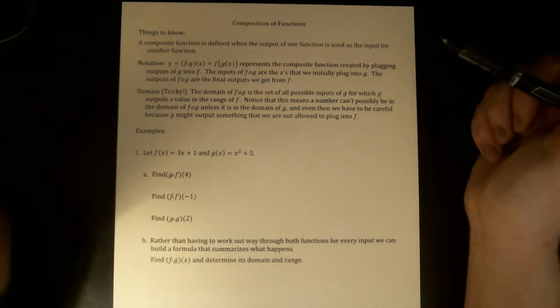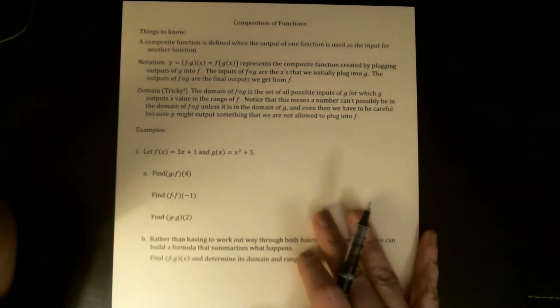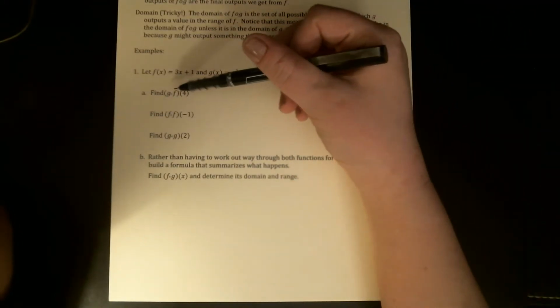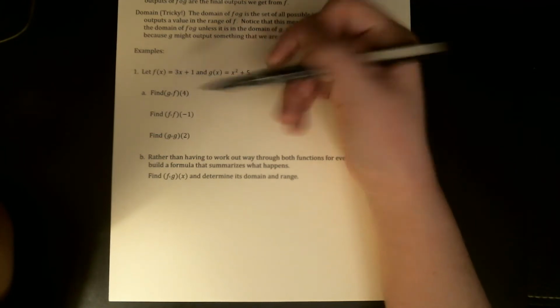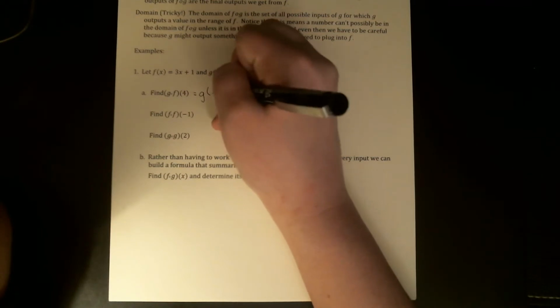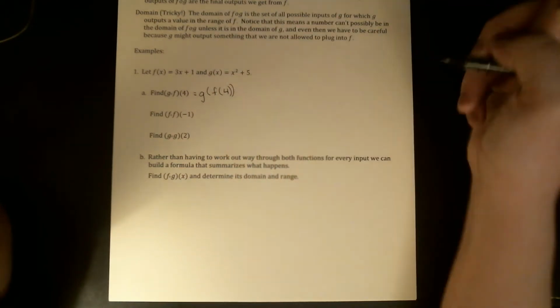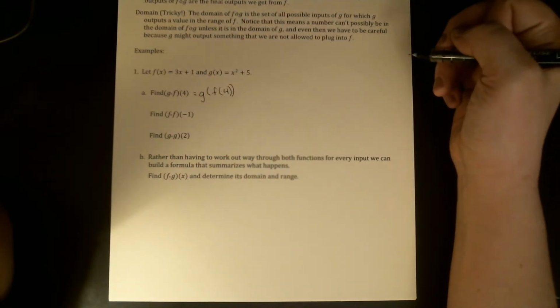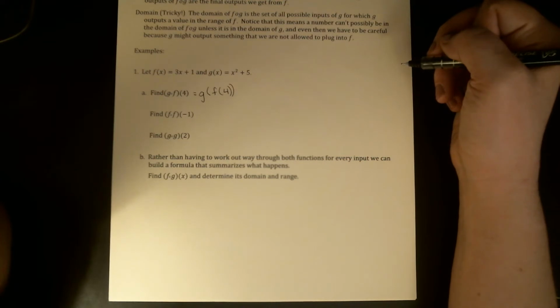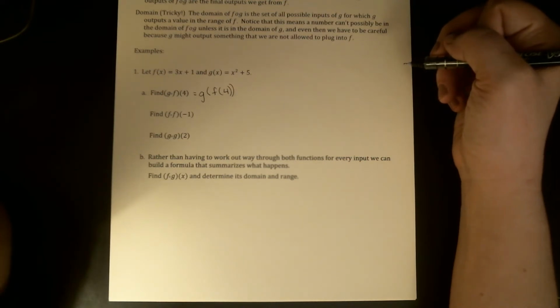Okay, so on this one, we want first to find g of f of 4. If we want to use the other notation, my expectation is that you understand what both of these are, so you can use whichever one you want. If I use one or the other, it should not confuse you. This notation, I think, more clearly guides me through the steps.